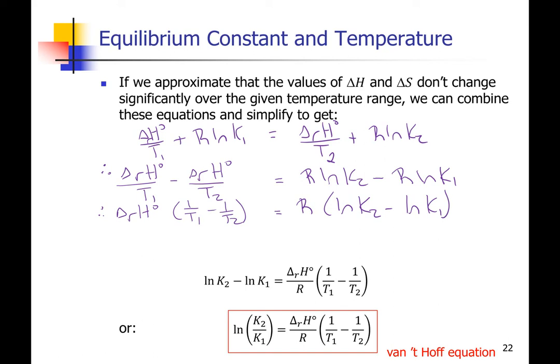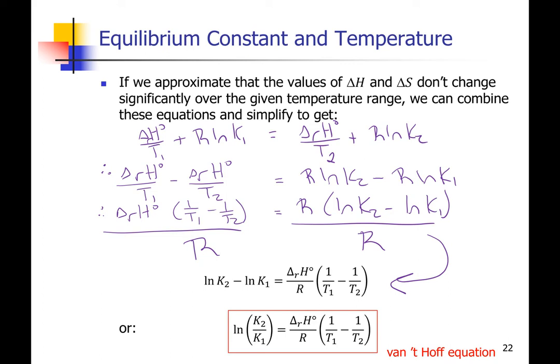And then if I divide both sides by R and switch what I had on the left with what I had on the right, then that gives me an equation that looks like this, which I can use my log rules to convert into the equation in the box, the Van 't Hoff equation. And this equation relates equilibrium constants at two different temperatures. You need to know the standard enthalpy change for the reaction, and you have 4 other variables. Typically speaking, you're going to know 3 of those 4 and be solving for the 4th.